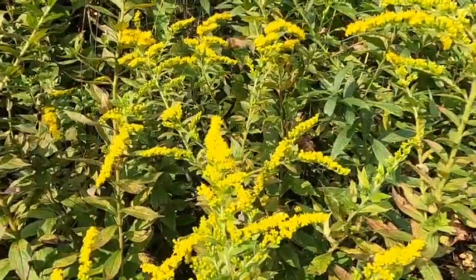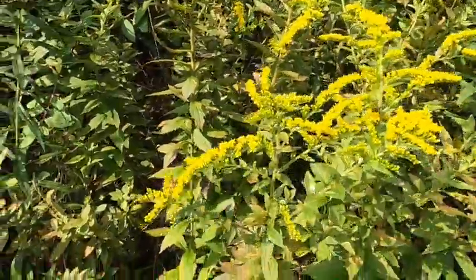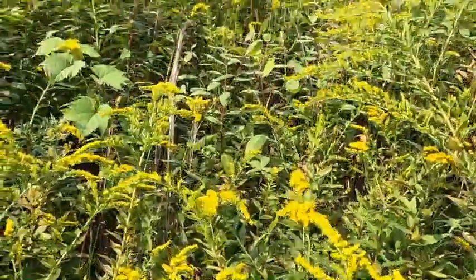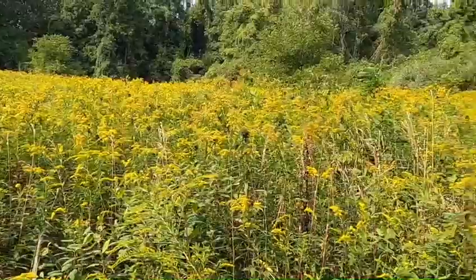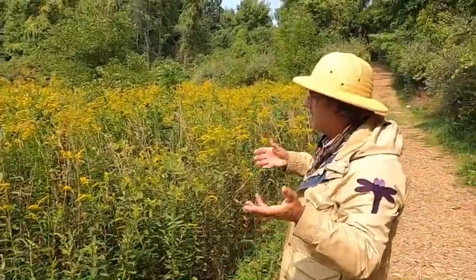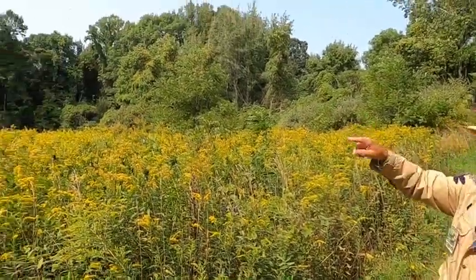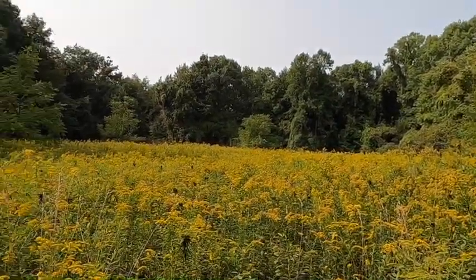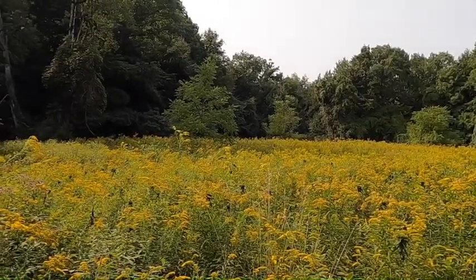Now, this is the 50th year of Beaver Lake. In fact, October marks 50 years. Now, when this nature center first opened, this was a farm field. Then slowly, like I said, it started maturing and evolving into this meadow. But it would have been a wooded area by now in 50 years. As you see, there are some trees already colonizing. Shrubs, trees, eventually this would be forest. If we had let this go for 50 years, we'd be walking in a forest right now.